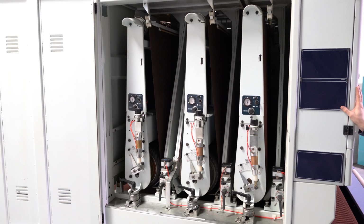The horsepower varies as it is a dual speed head. So it has a high and a low. High is pretty much a regular speed, and then it pretty much has a half speed. So it's either gonna be 8 or 13.5 horsepower depending on the RPMs that you run that head at.